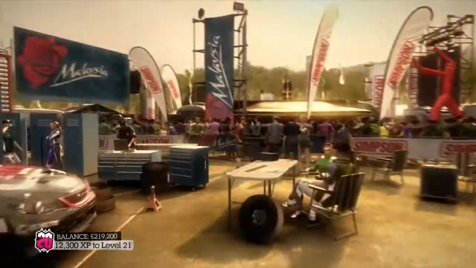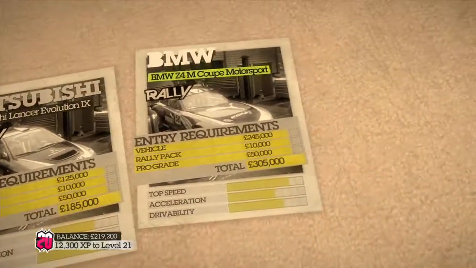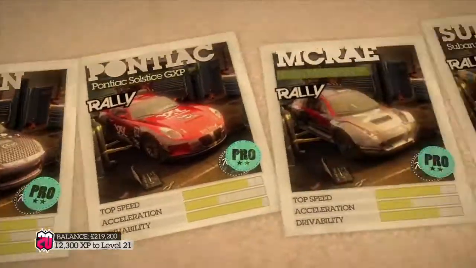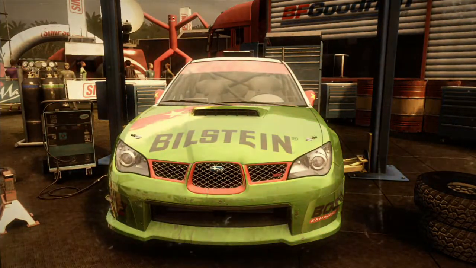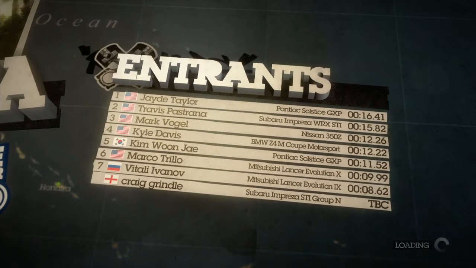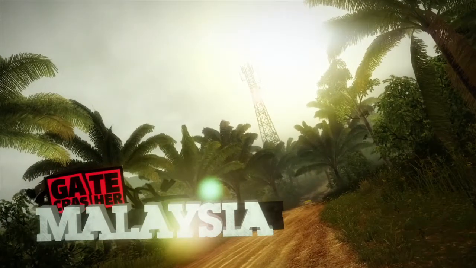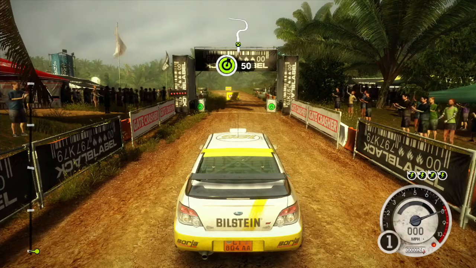So we are going to take... What vehicles do we have? I fancy taking the Subaru, this one. The Group N. That's always a very nice car to drive, the Group N. So we've got to be 16 seconds. I don't actually know how many races there are, if there's one or two for this.